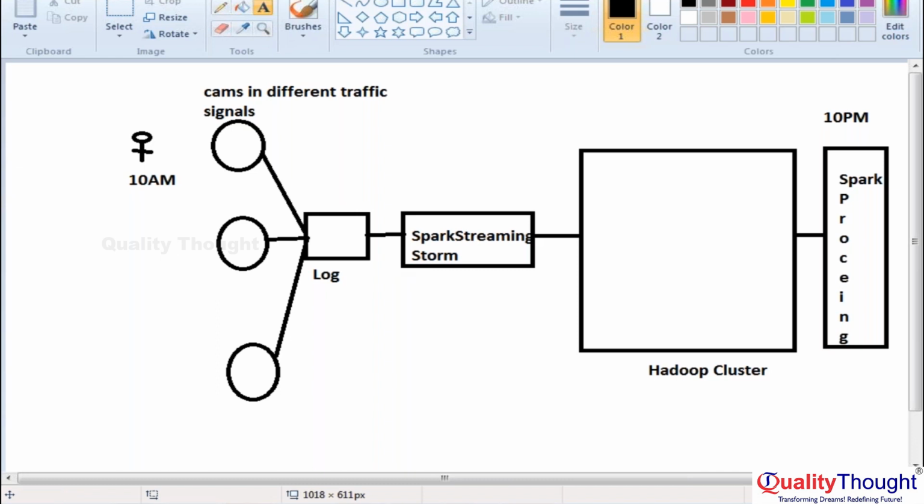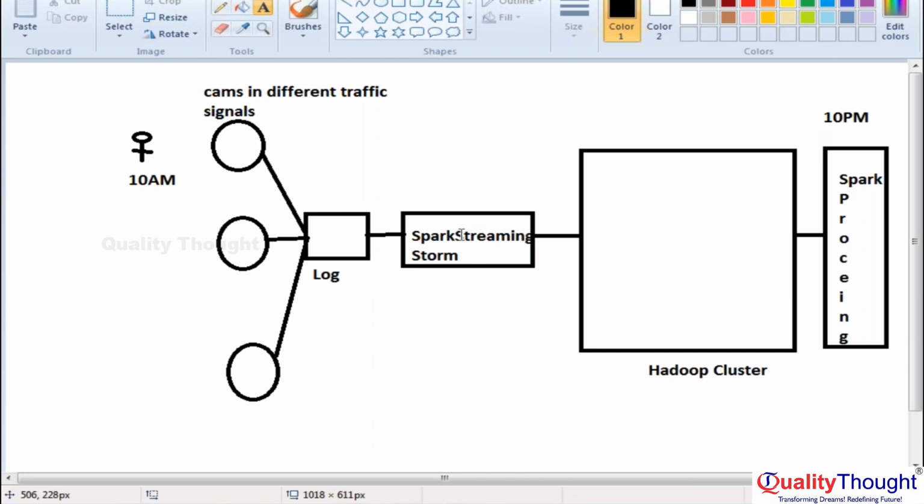No, no. Here, what we are doing is based on our requirement. This is traffic. We are getting traffic data into a log. Then in Spark streaming, based on some symbols or algorithms they designed, we find a suspicious person. Every 5 seconds this application is running, and if it finds any matched images, it will display that result. Once we get that data, we can immediately send a message to the next traffic signals.